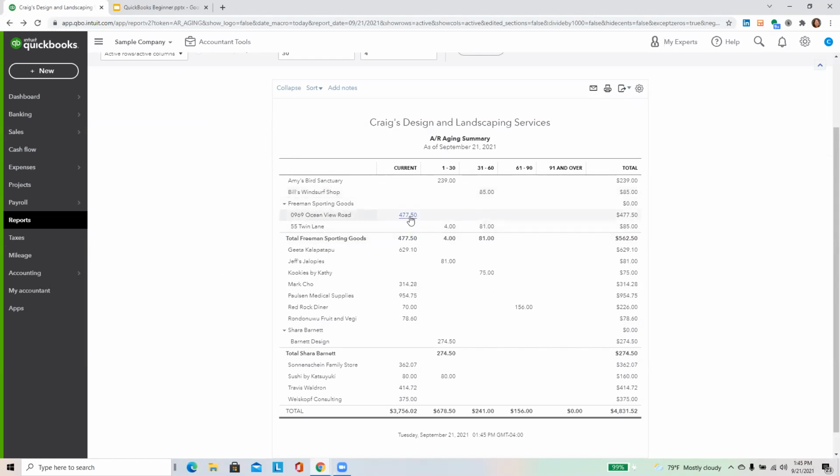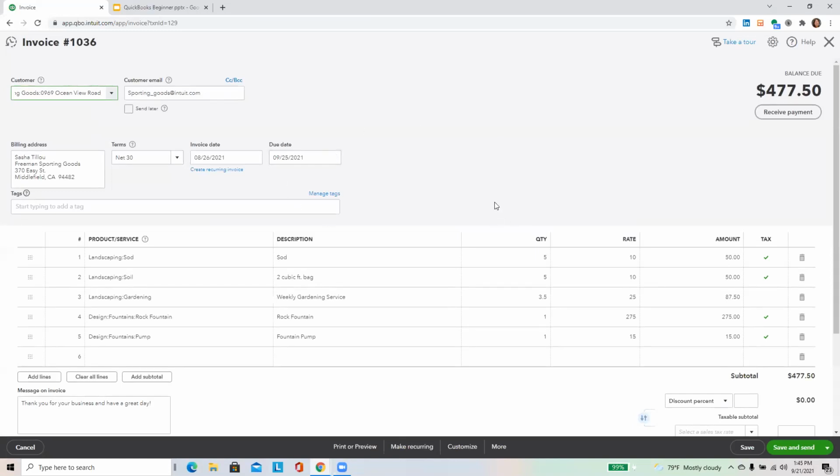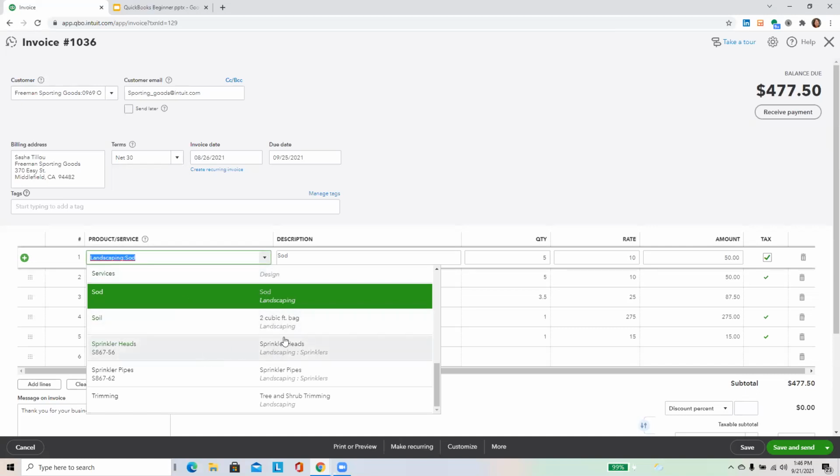So another way to show you would be just clicking on an actual invoice within the sample company. So this is what the invoice form looks like, where you're choosing your customer, the email address is there. And again, this would be the area showing that you've allowed your customers to pay you via credit card or ACH. All these addresses will pre-fill for you if you set up that customer in the customer center as a detail. These products and services, there's lists that you build so that you can designate what exactly you are selling. And then there's mapping behind the scenes even for that, so that QuickBooks knows which accounts to debit and credit, because you could be keeping track of different income categories based on the product or service that you're selling.